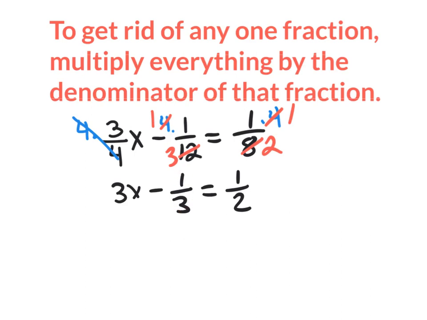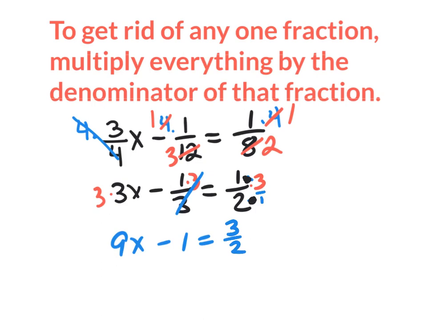I want to get rid of this 1/3. I'm going to have to multiply everything by 3. So I'm going to go this times 3, this times 3, this times 3, everything by 3. I will get 9x. The 3's cancel. I'll get a minus 1 equals. Now this 3 up here does not cancel with that 2 down there. So I'm going to have to rewrite the fraction as 3 up on top and a 2 on the bottom. Again, you kind of put a 1 down here and you say 1 times 3, that's 3, and 2 times 1, that's 2. Okay, maybe I shouldn't have put the dash right there. 1 times 3 and 2 times 1. So that's how we get the 3/2.